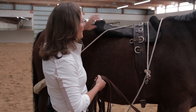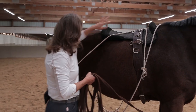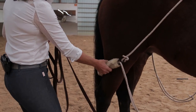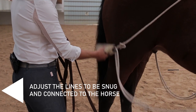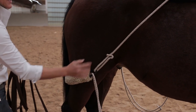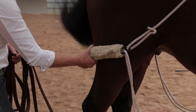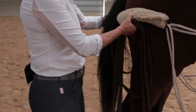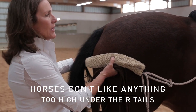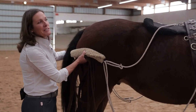The hind end attachment hooks to the back of your surcingle — this is why we don't use a saddle, because we don't have as many options for where to put snaps. Since we're not riding today, we're just putting the system on so you can see it more clearly. I'm looking for adjustment pieces. If I get my surcingle too low, it's going to bag and drop and bounce. Horses do not like things that grip under their tail — if it gets too high, you'll see them tuck their butt, buck, and do things unpleasant.